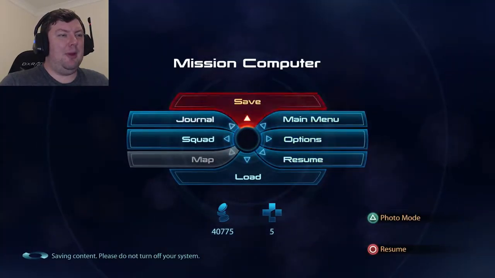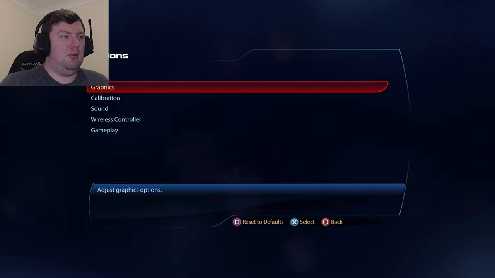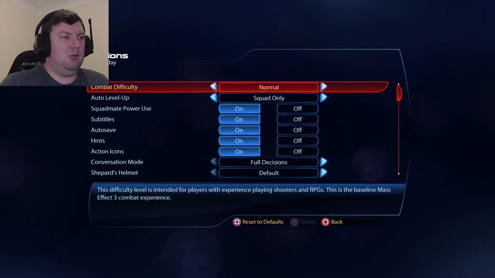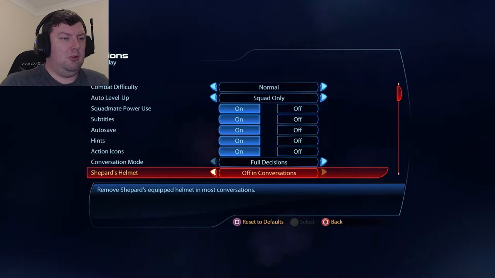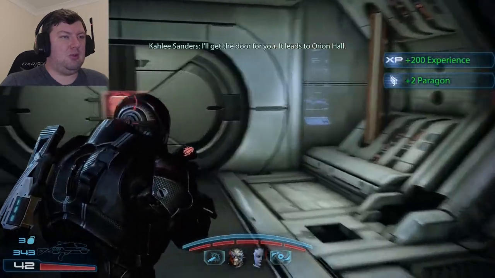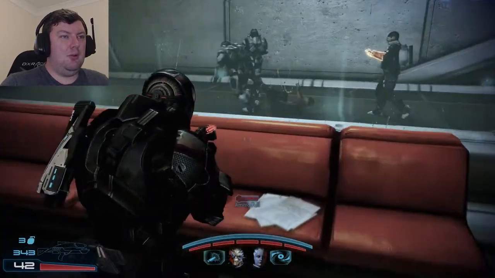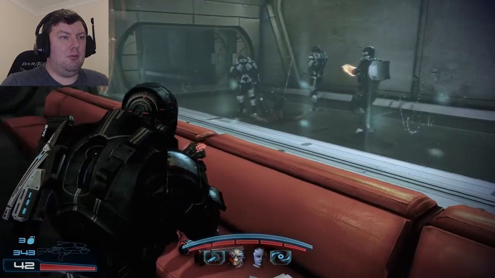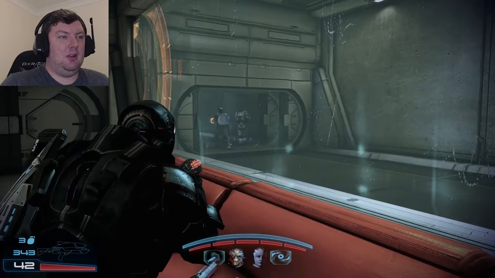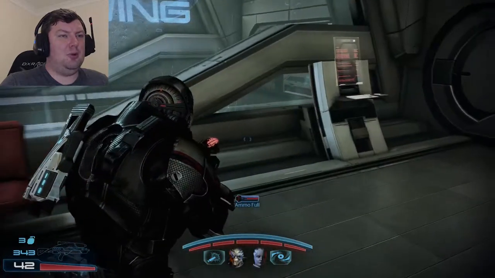But maybe we could ditch the helmet. Not in here, is it? No. I'll get the door for you. Guess we'll just have to deal with it. Damn. I need to keep an eye out for collectibles.